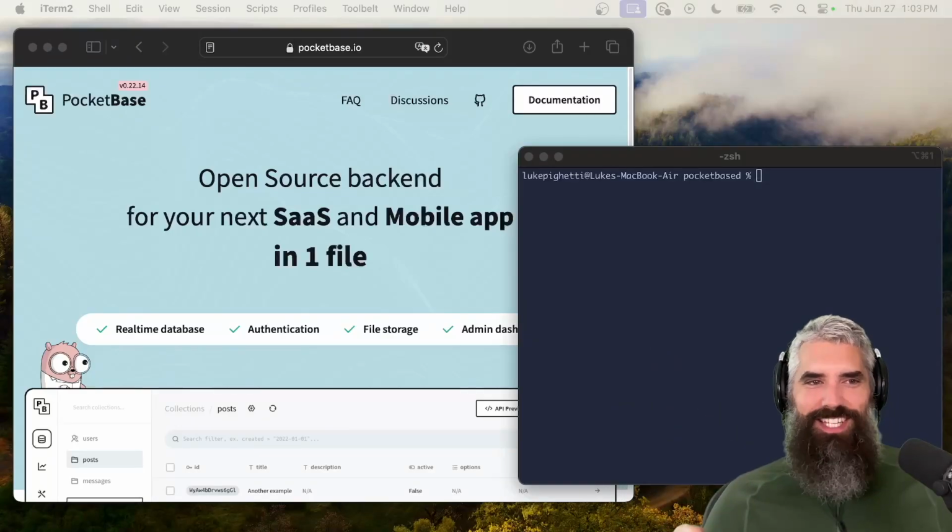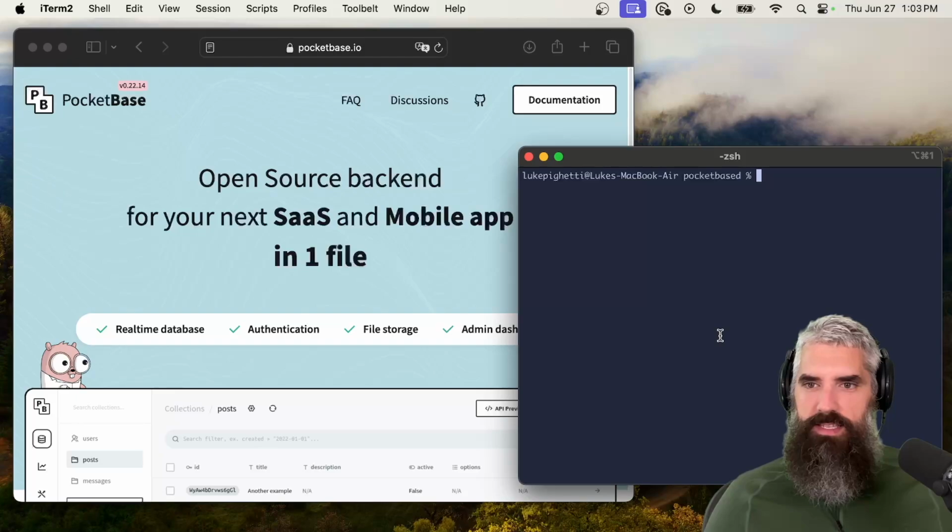Hello, my serverless shills. I want to talk to you today about PocketBase. I've been using this in a production app, a small production app, for the last couple weeks. I'm currently running on a $4 DigitalOcean droplet, and the app is doing just over $1,000 in monthly tracked revenue. So very cash flow positive on this particular backend for me.